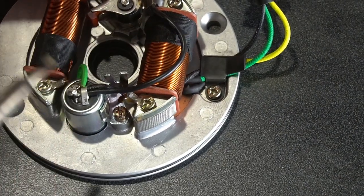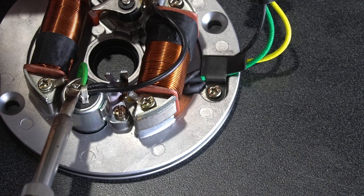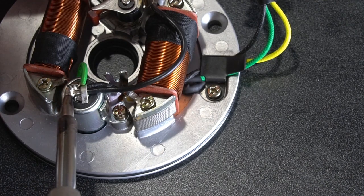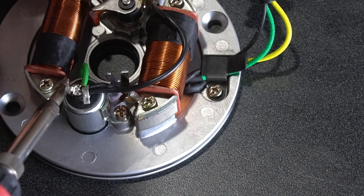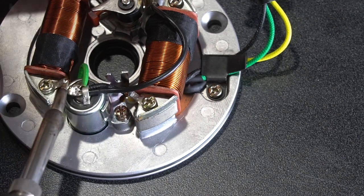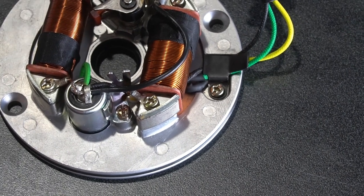I'm just trying to work on bringing the solder all back more into the middle here, just to make it a cleaner connection. The other thing is that you want to make sure you don't heat the condenser up too much while you're doing this. So don't keep your iron on it for too long. That could end up damaging the condenser.